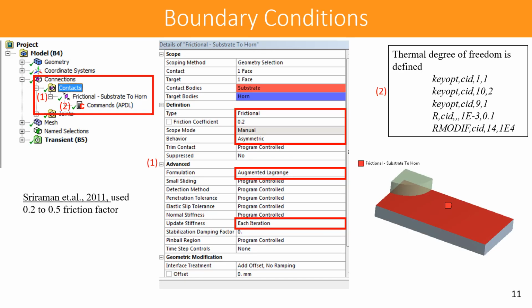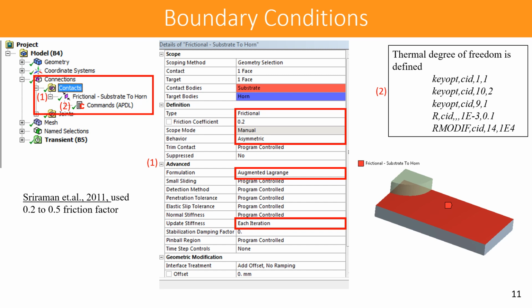So let's talk about the boundary conditions. I will walk you through all the boundary conditions, and right here the meshing, transient analysis, all sorts of information. Before that, I already implemented my model in Design Modeler. Once I did the design in Design Modeler, I imported the geometry to the modeler, and there I assigned the material properties as in the previous slide. And then in the connection type, I have to define what type of connection I'm using.